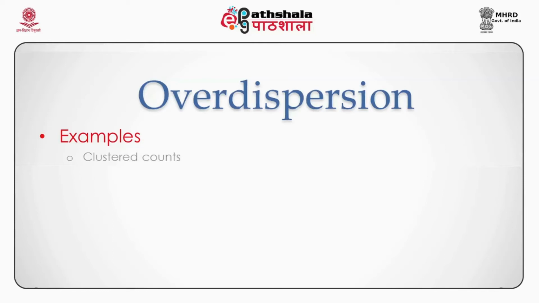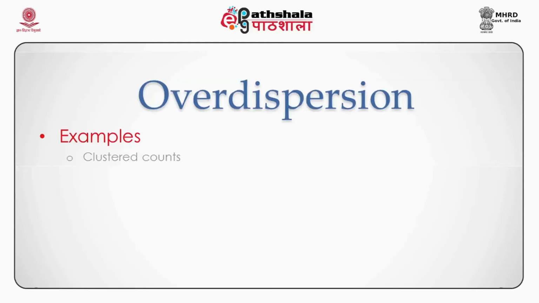So for example, say we are looking at the number of people with a certain blood type, and rather than going to a completely random sample, we first categorize the population into families and look at the number within families. Now, of course, we would expect to see similarities within a family, so the family here serves as a cluster, and if we write down a general model formulation using random effects, we will see that in this case, we can expect a variance which is greater than the mean.